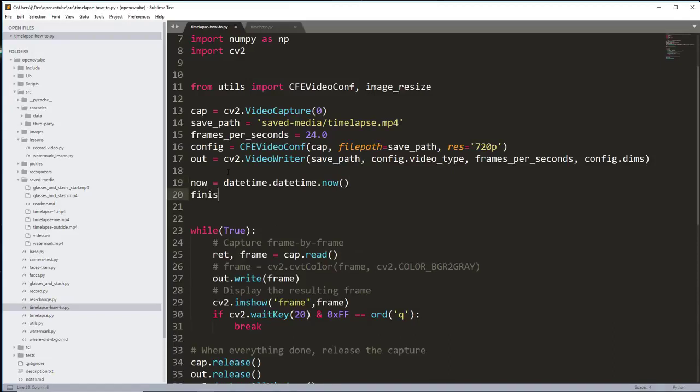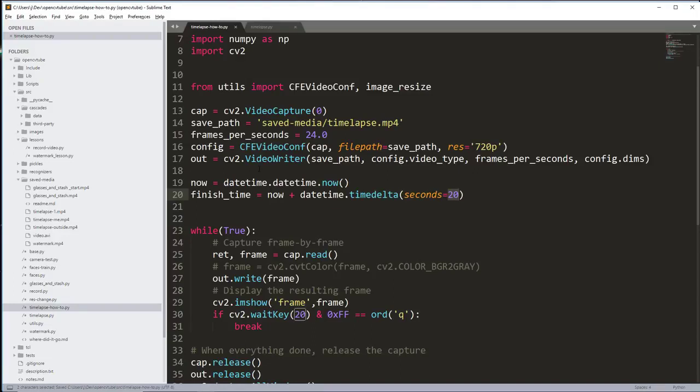And then we'll have to do a finish time. So like, when do we actually want to end? So I'll just say now plus datetime.timedelta. So the actual time amount that we want to change, right? So the time in the future. So we'll say seconds, like how many seconds do we want this to stop in the future? I'm going to start out with just 20 seconds.